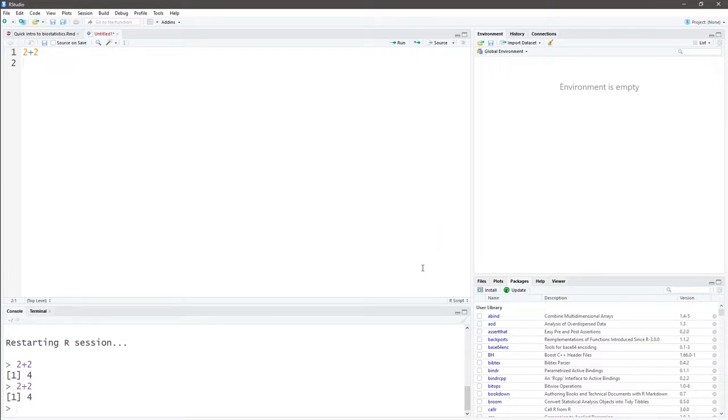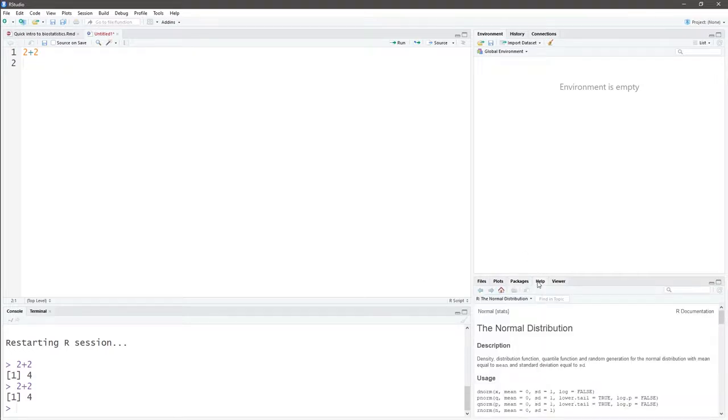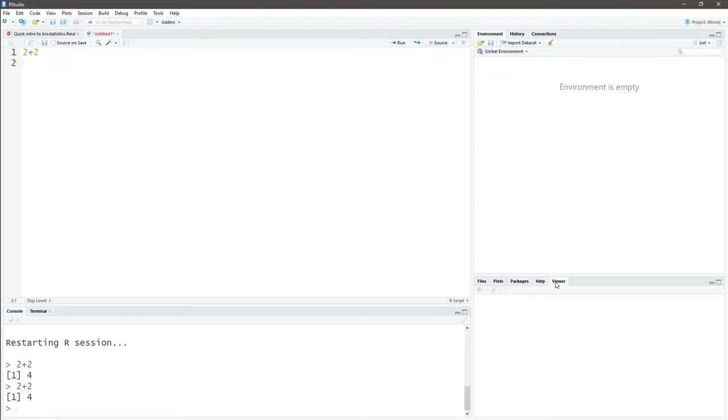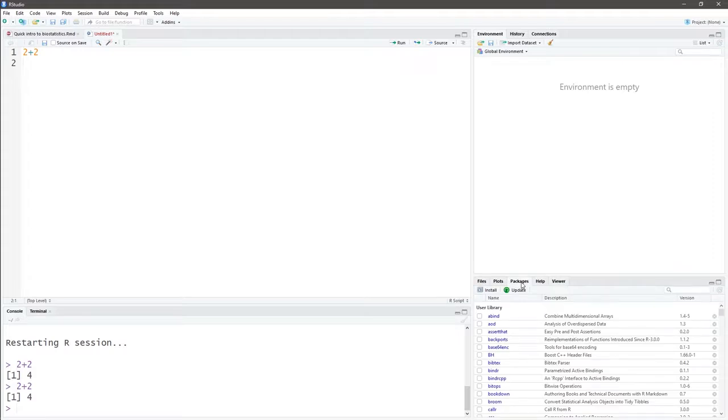And those packages will then be installed on your system, and you can just import them. And I'm going to show you how to do that. Every time you have a new file, you can just import all the packages that you have installed. Help, absolutely fantastic. A whole set of documentation, and I'm sure if you had to print all of this out, it would be a very thick textbook indeed. So all the documentation there for you, and viewer is going to give us a view of certain things, and we might get to that right at the end, we'll see. So definitely, this is where you can go. You can also then just click on the Save button there and save this file.